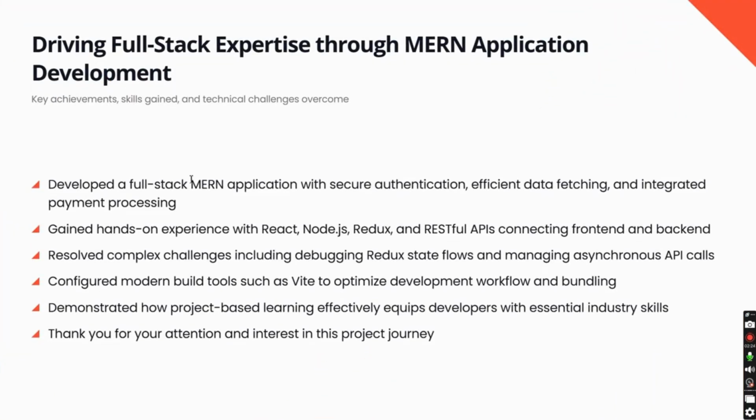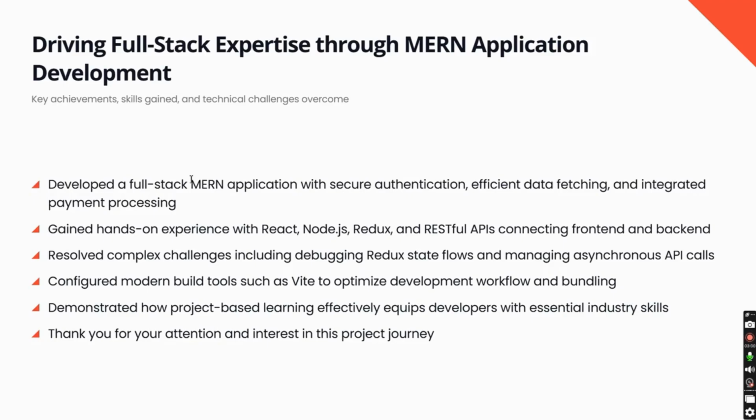To conclude, through this internship we developed a full stack application with secure authentication, smooth data handling, and integrated payment processing. We gained strong hands-on experience using React, Node.js, Redux, and RESTful APIs, connecting both front end and back end efficiently. Along the way, we learned to debug complex Redux flow and manage asynchronous API calls, which helped us improve our problem-solving skills.